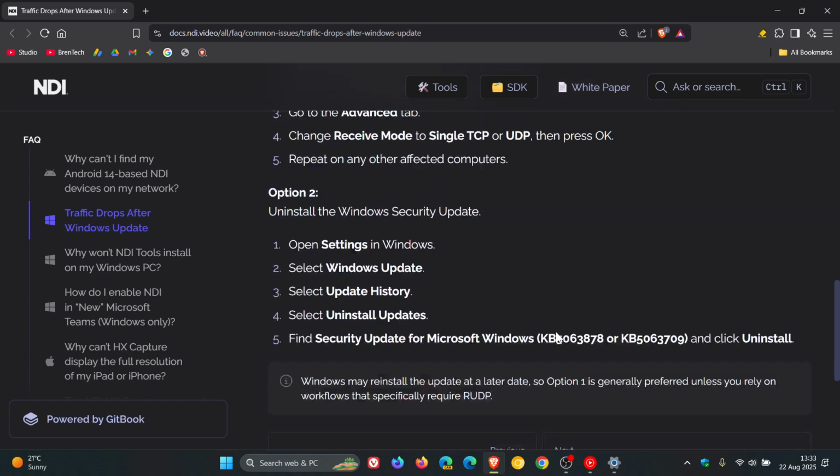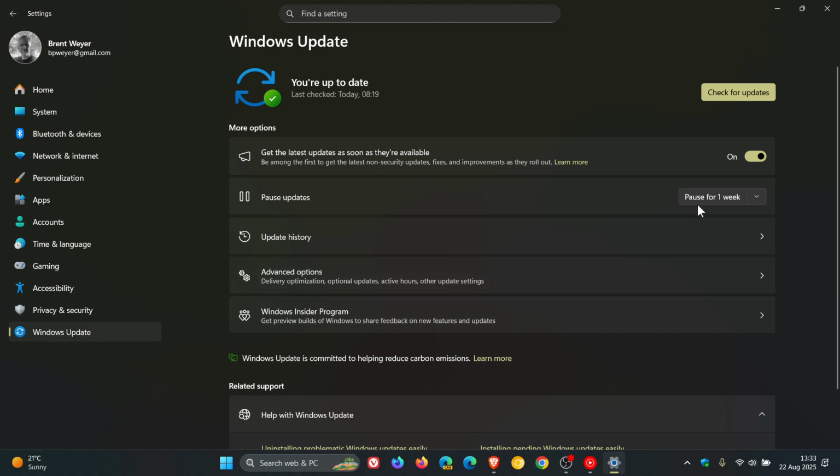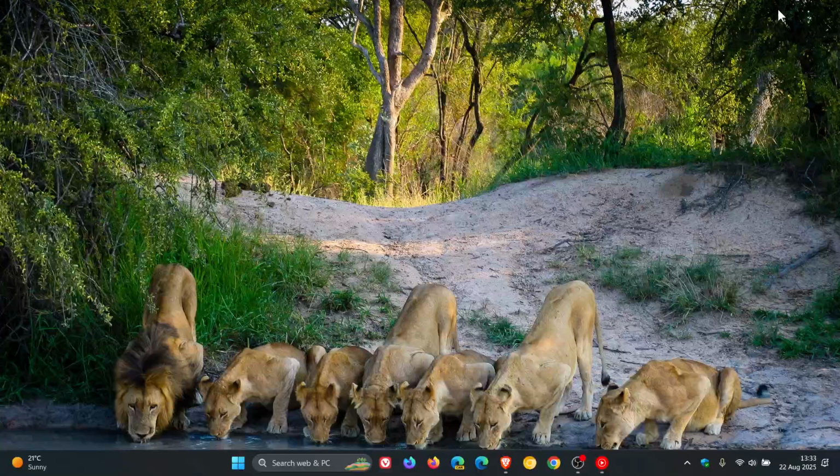Or your option two would obviously be just to uninstall the update if the negatives are outweighing the positives. But just take note though, once you've uninstalled the update, because it is a compulsory mandatory update, it will try to reinstall itself again. So I would suggest pausing the update for a given time period, maybe until the next update rolls out. Now, Microsoft does say that the next steps are it's investigating this issue and will provide more information when it is available. So I'll keep you guys in the loop if I get that info.